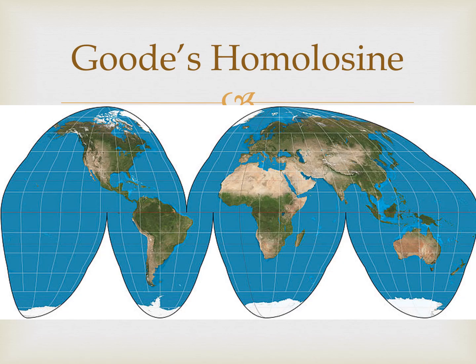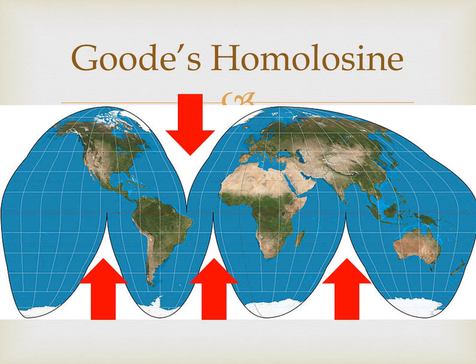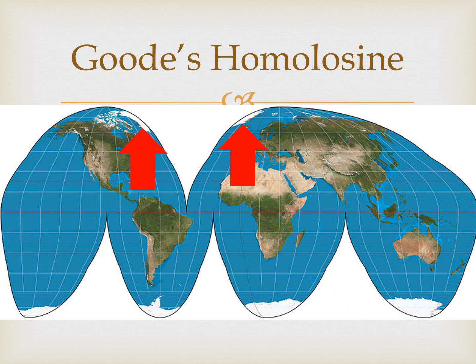Now, the Goode-Homolosine projection is one that we haven't looked at in detail yet. Now, this one kind of looks like someone peeled an orange and then drew the world on it. In fact, there are some human geo teachers that have their students do that in class. Now, this map is also an equal area map, meaning that size is accurate, but with less distortion of shape than we saw with the Gall-Peters. It does this through its interruptions. While these interruptions are intended to preserve the size of land masses, as well as provide a more accurate shape than we see in the Gall-Peters, it doesn't do that for all land masses. Greenland is in 2 pieces!